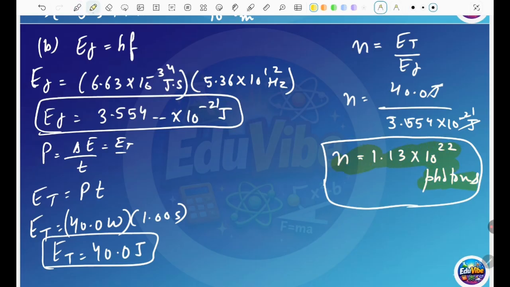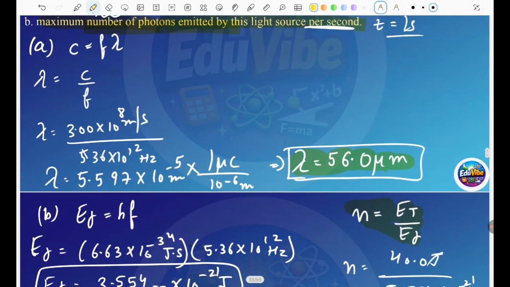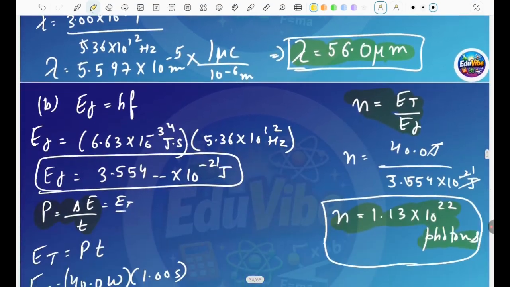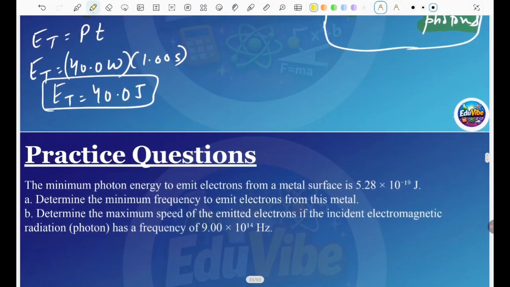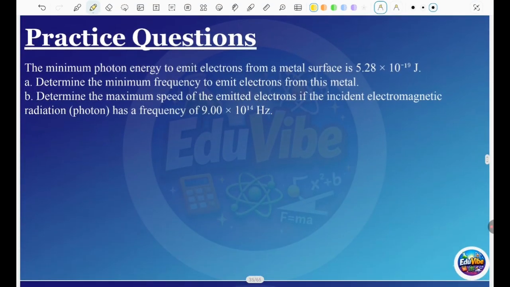So that's the process you have to follow, and this is the formula. This is one formula you have to know. This is the formula which is not on your formula sheet. It's h times frequency, where h is Planck's constant, so you have to know it. So that's all you have to show for this, and this is a two-part question. Let's cover all the photon theory questions. Let's move to the next one.